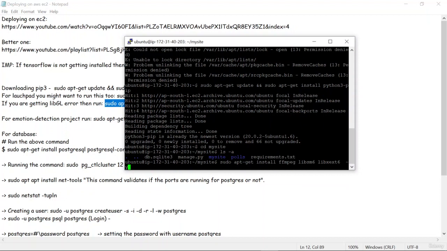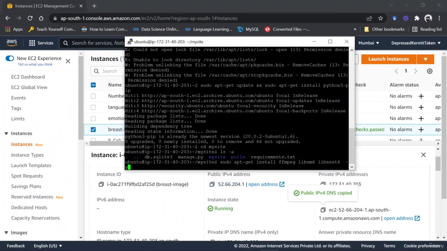This would also fix the libGL error, where the dependency is not able to run because the files are not updated. This would install all the files or update them.